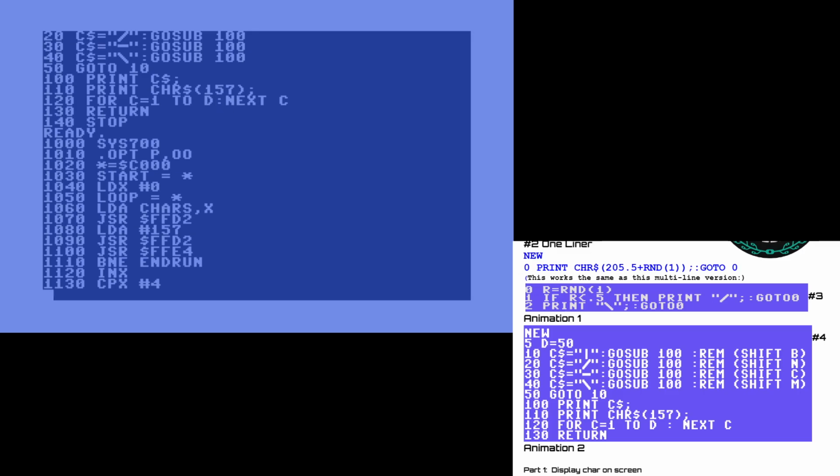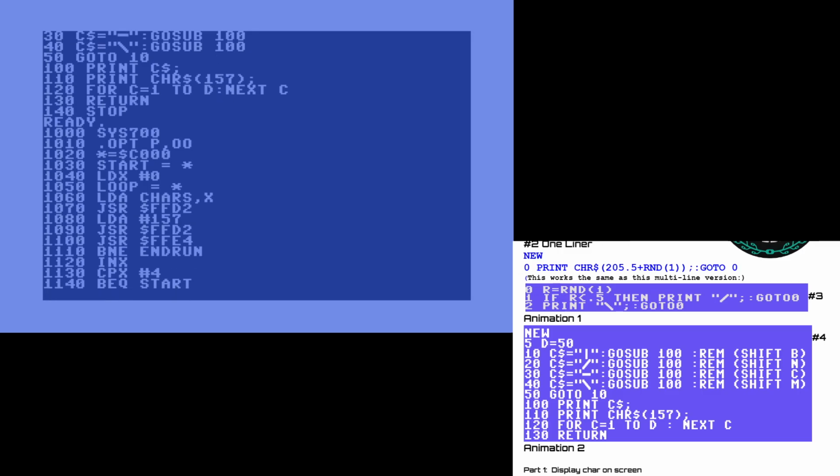So if X is 4, when we compare it to 4, that creates a zero state. And for that, we can branch if equal to our start location, which is up here. And that's why that start is in there, because then the next instruction will load X, it'll reset X back to 0 again.